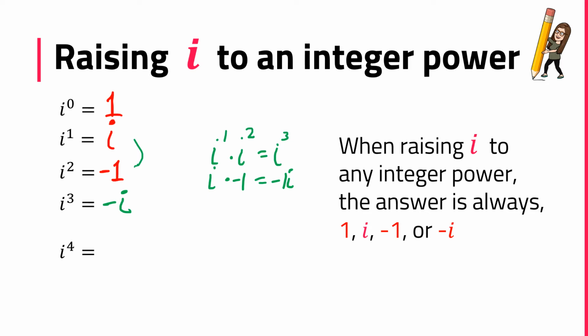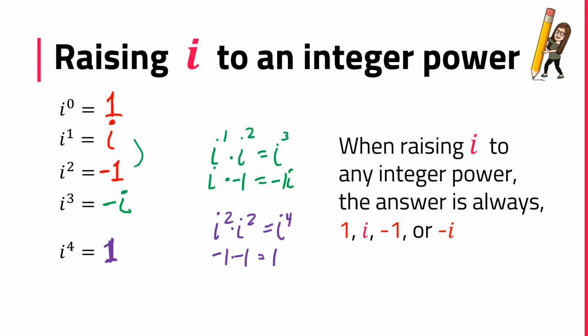Well, let's talk about the fourth. If I wanted the fourth, again, you don't have to jot this down, but that would be like saying i squared times i squared. That would give me i to the fourth. Well, i squared is negative 1 times negative 1 is 1. So i to the fourth is 1. Okay? So notice, no matter the exponent, we arrive at some form of 1 or some form of i.